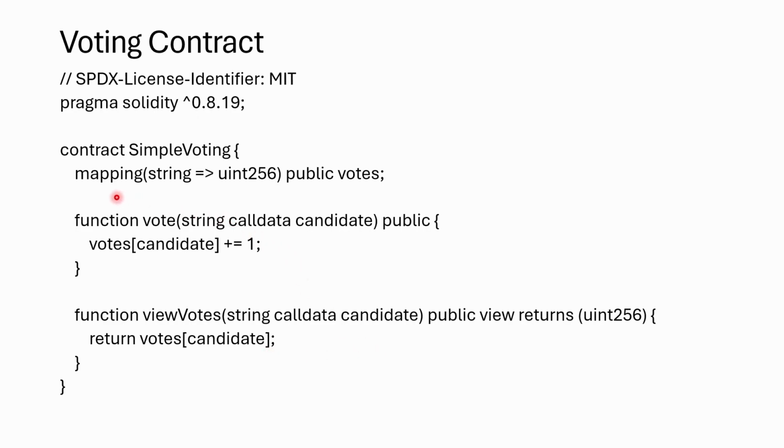It's very simple. It is using the mapping data structure which maps the candidate's name, which is a string, to an integer value, and that integer value corresponds to the total votes that candidate has secured. So in order to increase the vote of a candidate, you have to call the vote function with the name of the candidate so that that particular value could be incremented by 1. And if you want to view the total votes of a person, you can call on that particular mapping with the name of the candidate. The corresponding value will be taken and displayed.